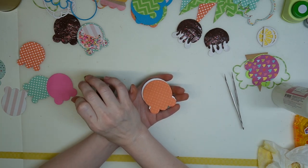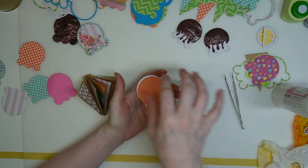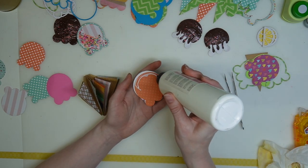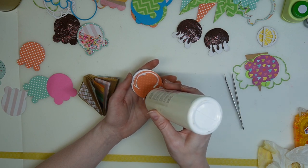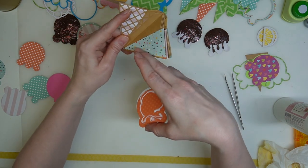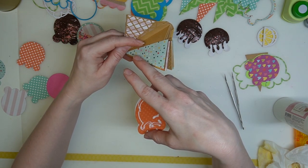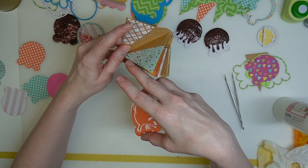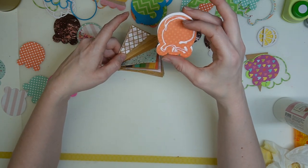Okay, so remember, don't put glue up here because, well, actually you can. You think about it, yeah, you can put glue up there because we're going to do them back to back. So yes, do glue up there. I was going to say if it sticks up, you don't want glue there. So let's say you didn't put a cone on the inside right here. I did. Let's say you didn't put the cone there and you just wanted to put a little round photo or a small photo and there's no cone and you're not going to put a scoop, you won't put the glue on.